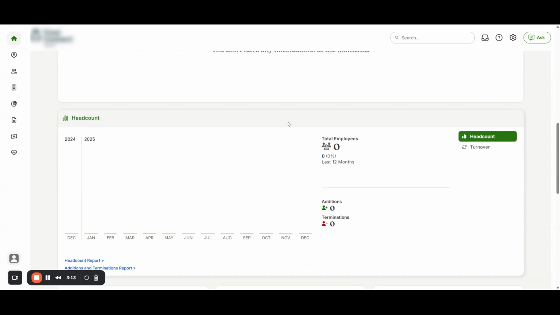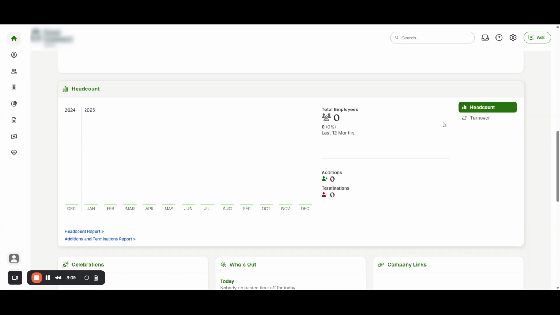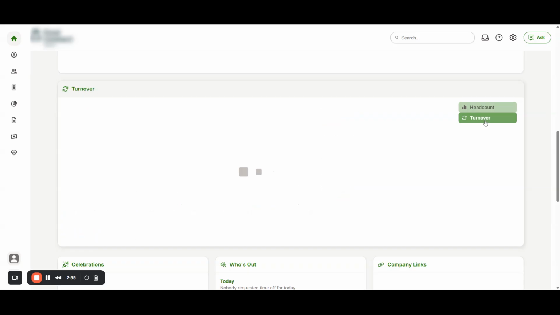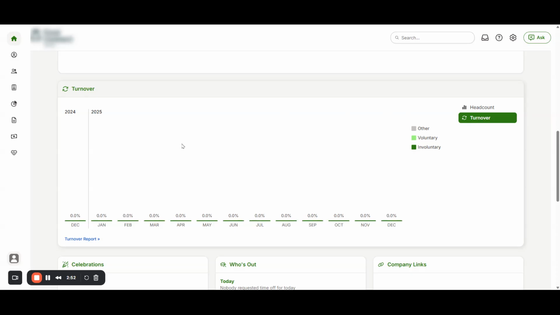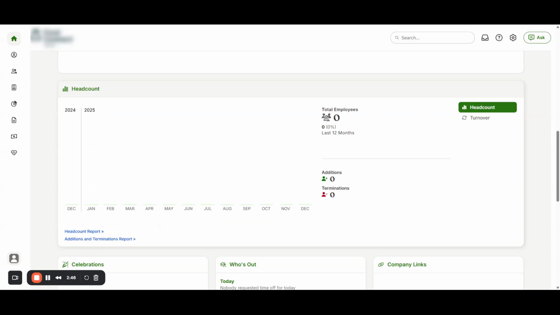This is the head count area. The dashboard is very visual, which I like. Everything is clean and neat. It makes sense. It's intuitive. You can get your bigger reports here if you need more details, but if you just need an at a glance, this is great. It tells you how many employees you've added, how many have been terminated, and then the turnover also has more specific percentage reporting, including voluntary and involuntary. I found it to be really great.